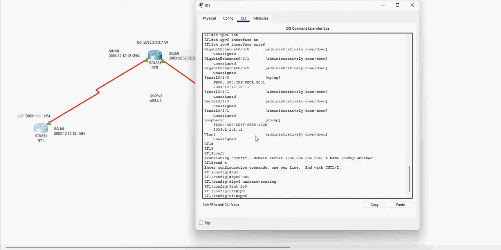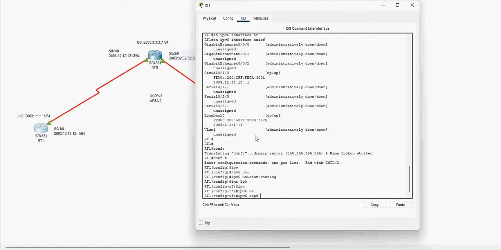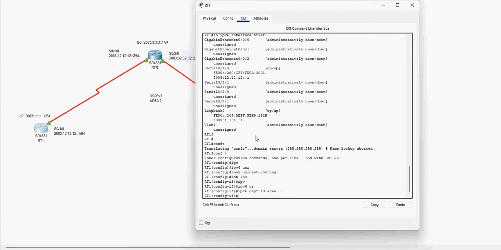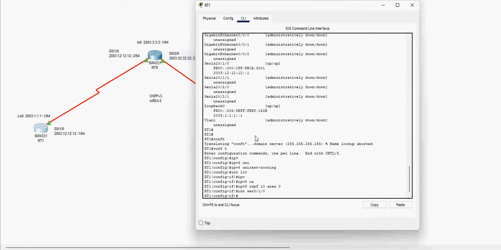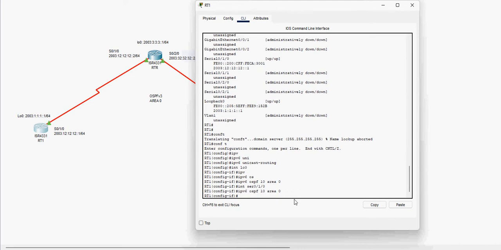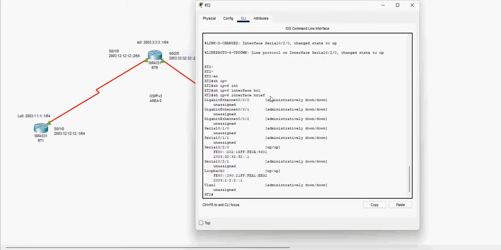Under the interface, I will configure OSPF. So ipv6 ospf, I give an OSPF process number 10, which is local to the router only, plus I have to indicate the area where the interface belongs. So area 0. I will do the same thing with the serial interface 0/1/0, our physical interface that connects RT1 and RTR. I use the same command here, meaning that the interface also participates in the OSPF routing protocol for area 0. And these two interfaces belong to the same OSPF process, so they have the same OSPF process number.